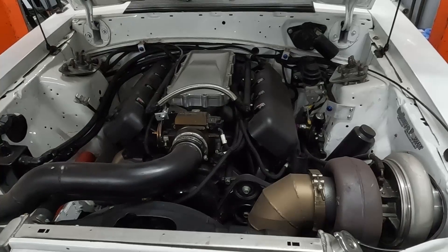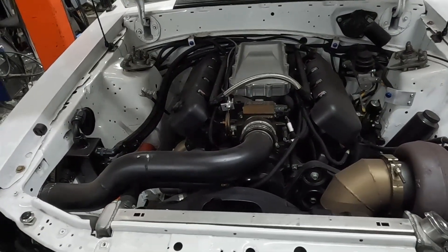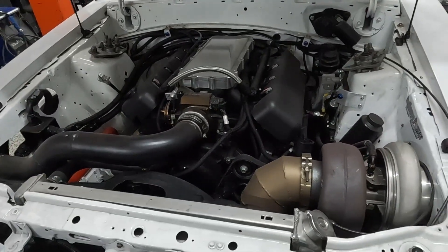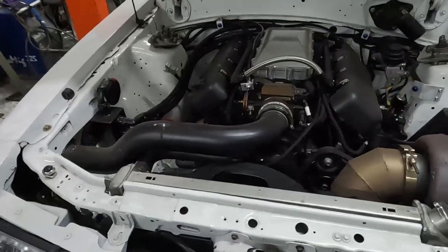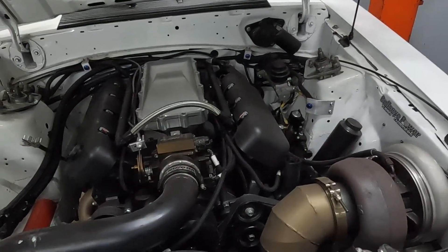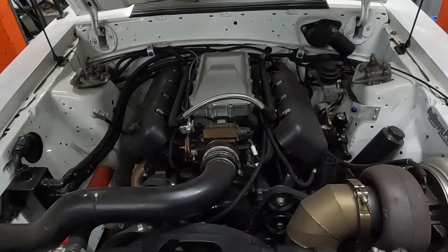If you guys have any questions about this fuel system let me know. I wouldn't really do it this way if I were you — I'll say this is probably the most wrong thing on this entire car. We're pretty much relying on really good fuel pumps and really good injectors, but at the end of the day that's kind of all we really need for this thing. So until it fails me I don't have any plans on changing it. Let me know down in the comments below if there's anything else about this car you'd like to learn about. As you can see she's missing a couple of wheels — we're doing some stuff to it and I'll update you guys on that soon. I find these kind of random tech videos about things I've figured out are interesting to you guys. As always, thanks for checking out the video and I will see you on the next one.